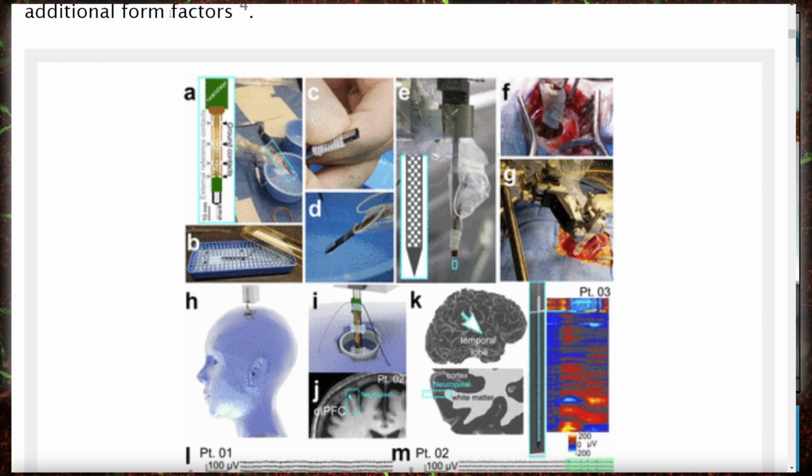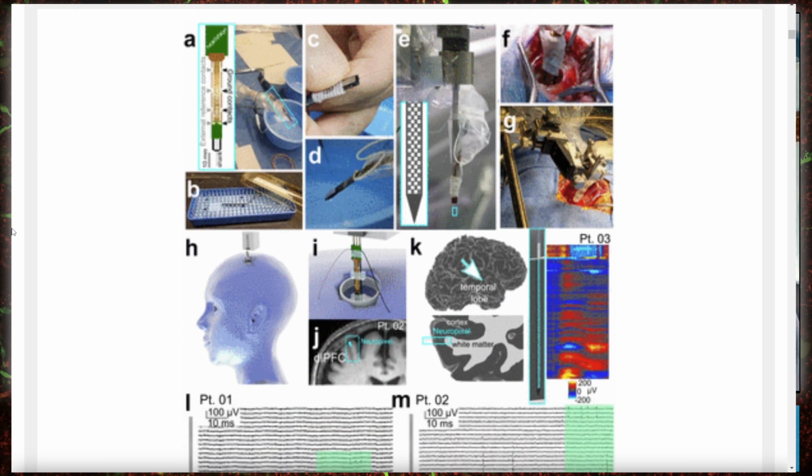I don't know how they got permission to do this. I don't know who these patients are who said, yeah, sure, you can put a probe in my brain. I wouldn't just go to surgery to have a probe put in my brain. But usually these are surgeries where some part of the brain is lesioned, you open up the skull and take out part of the brain because there's something seriously wrong, like debilitating epilepsy attacks. It's also quite common for Parkinson's disease, deep brain stimulation, and also for depression. But I don't know how far you open up the brain then, and if it is safe to put a silicon probe in.